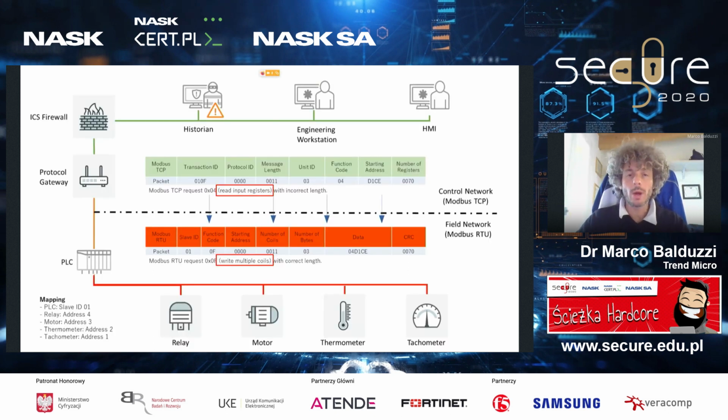Here you can see an example where an attacker that took control of one of the machines of the control network, for example the historian, which is basically the database, or could be the engineering station anywhere in the network, sent one packet to the gateway, and I'm going to show you now what happened on the field network, so on the production line operationally. The request that the attacker sends is a read request. So it's a request for reading out of a PLC a certain number of registers. In this case, it's just 70 registers, but could be anything.